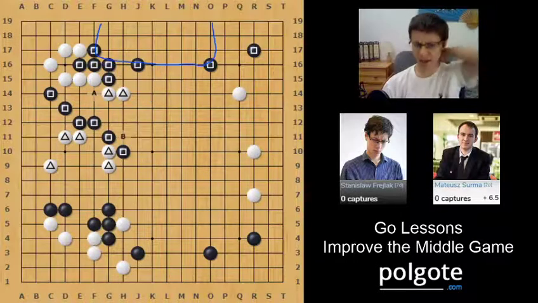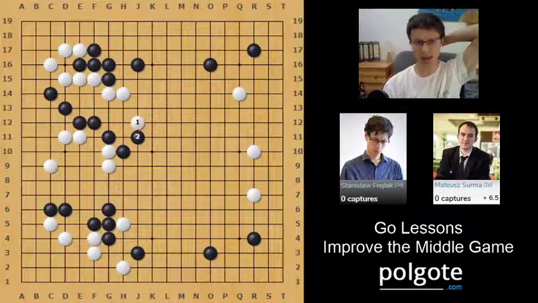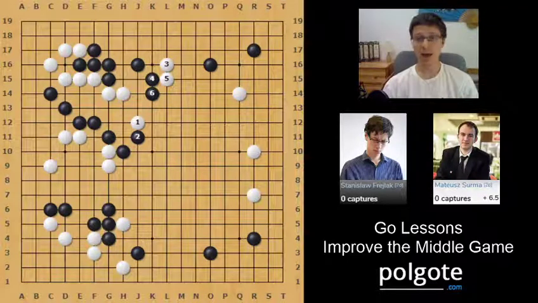Then another idea might be to peep this cut first and then try to attack the central, the upper side of black. However, here black should also be able to manage this fight. Black will just try to go out and split white stones. White will have two groups, this one group on the top and the other group which is these two central stones. So this is not an easy situation for white, not easy to deal with it.